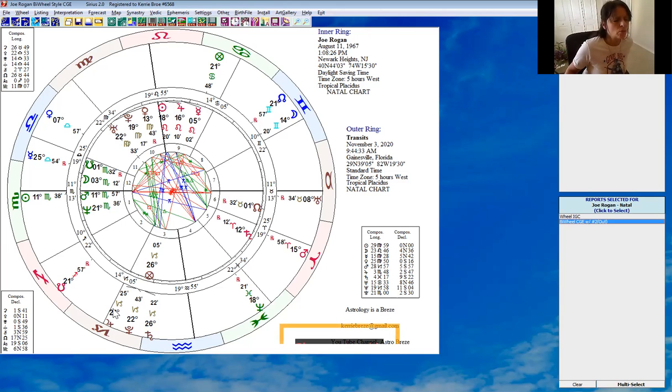We're getting to these slower moving planets, except for Jupiter. That's the fastest of all of these. This is very slow. Let's look at the slowest one, because this is going to be moving fast. Jupiter will travel through a whole sign in a year. Saturn takes 2.5 years to travel through a sign, and Pluto a lot longer, maybe 12, 15, depending on its orbit. But here, we've got 21 degrees, and then we're looking for a cardinal, and he doesn't have one, except for his Saturn.